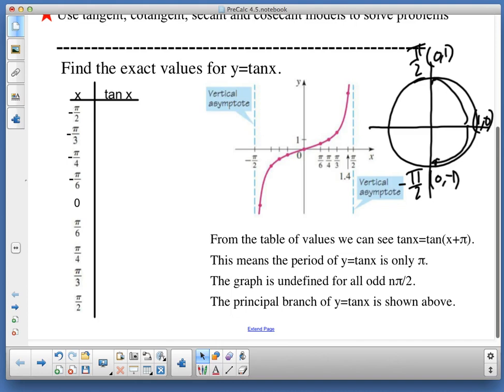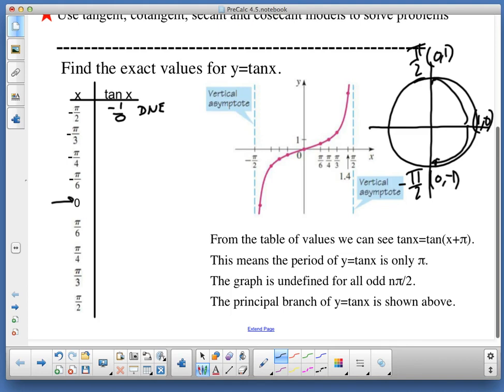So what I need you guys to know, somebody did put this in, but maybe that's why I wanted you guys to have this extra time. Negative pi over 2 is negative 1 over 0, or DNE. I want you to find the negative pi over 3, negative pi over 4, negative pi over 6 as we're looking these over. And you should be pretty decent with these as you go through. Once you get here, they should start repeating themselves, except there'd be a positive version of them. Okay, and just go ahead and find those right now.